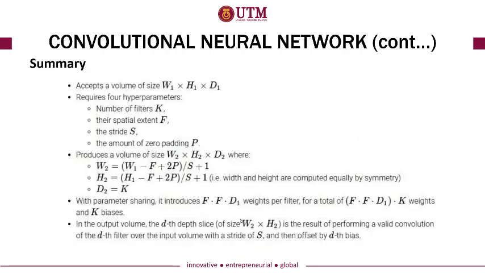Okay, so this is just a summarization in order for you to estimate the output volume or the output size matrix based on filter size. K here is the number of filters, F here is the filter size, S here is the stride number, and this one is the padding. How much is the padding? Is it a 1 pixel border? Is it a 2 pixel border? Is it a 3 pixel border? And then you can estimate your output volumes there.